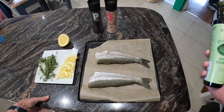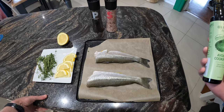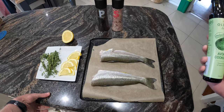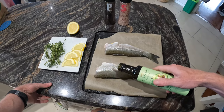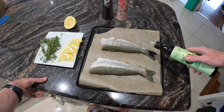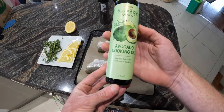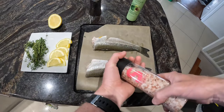Alrighty guys, welcome back to the kitchen. I'm gonna be cooking these 2 whiting for lunch today. I'm pretty hungry, so I reckon I can eat these 2 fish. First of all, I'm just gonna put a little bit of oil on both sides. I'm using avocado oil today. I've never used it before, but gonna give it a go. Also gonna be putting some salt and pepper on both sides.